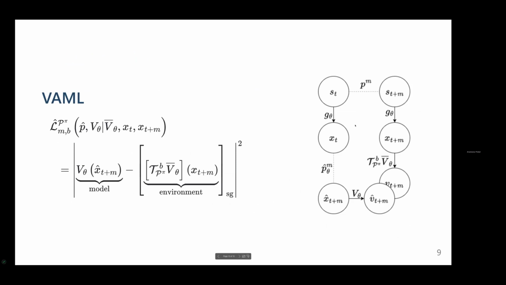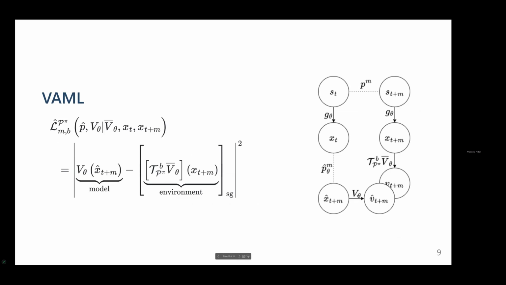This image here is basically the same thing from the previous slide, but we go multiple steps into the future. So the M here means that we transitioned in the environment M times. So basically we ran the simulation, we picked an action, we did this M times, and this is our M steps advanced state. Similarly here, the little hat means the model is used M times. So we simulate transitions M times using the model, and get our little x t plus m with a hat.